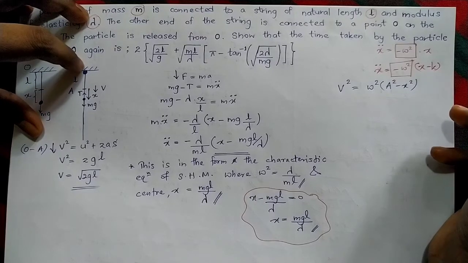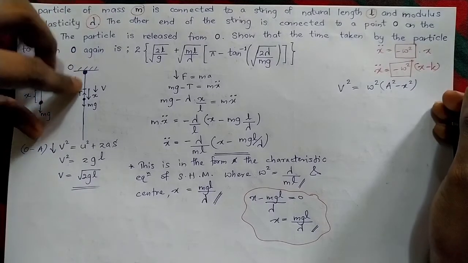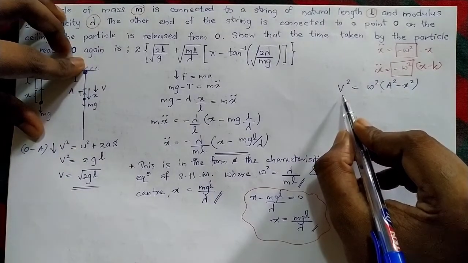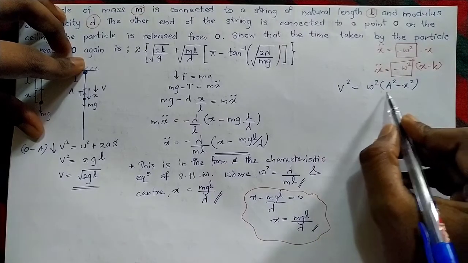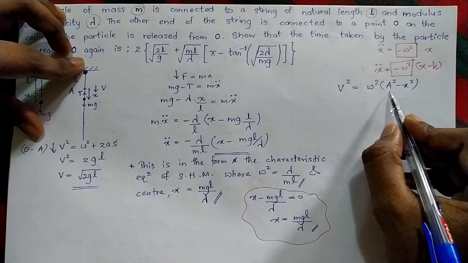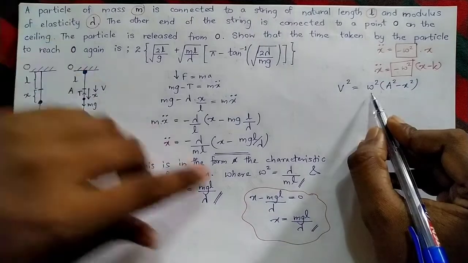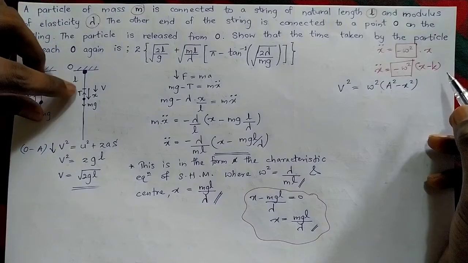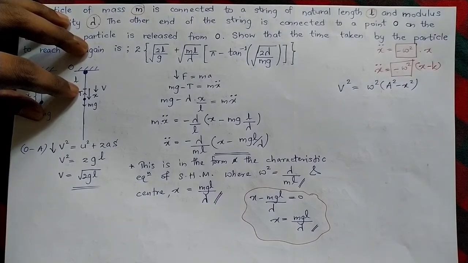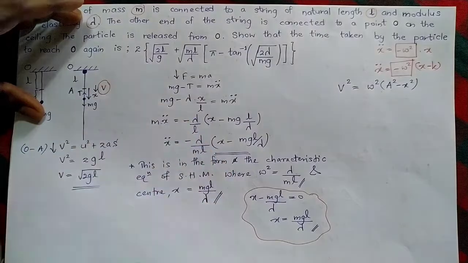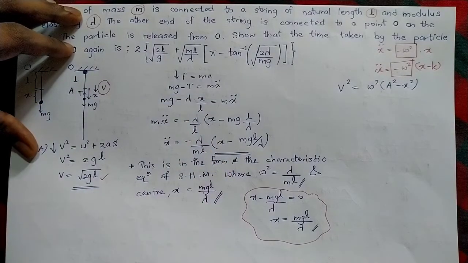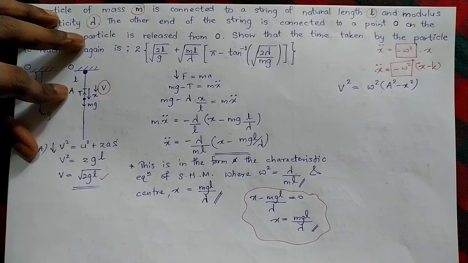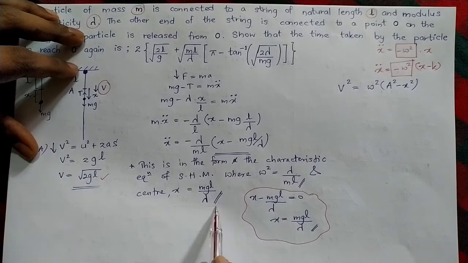For that we have to consider a point along this simple harmonic motion where we know the velocity, because I am going to find the amplitude. To find the amplitude we must know these three. We have already calculated omega square, x is the separation, then the velocity. This is the point where we know the velocity. This is that velocity. Then what is the separation of this point A from our center?